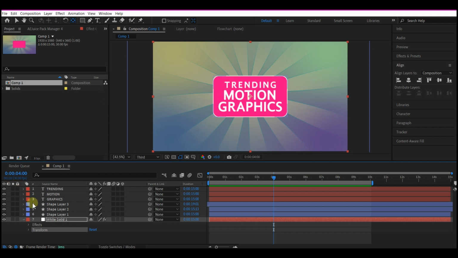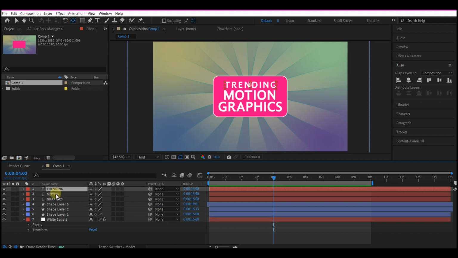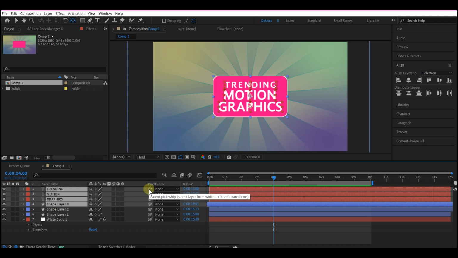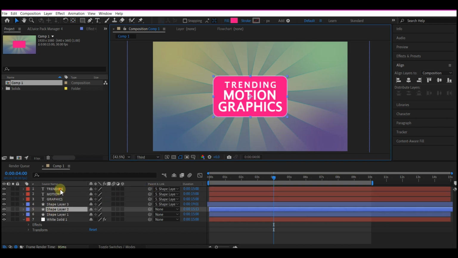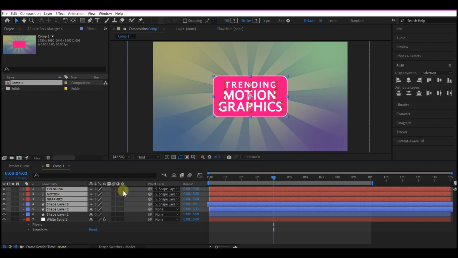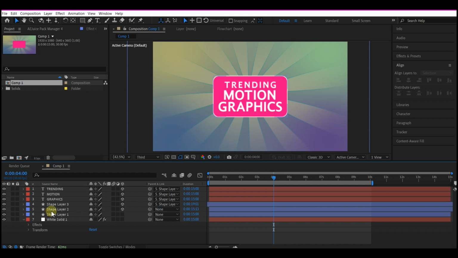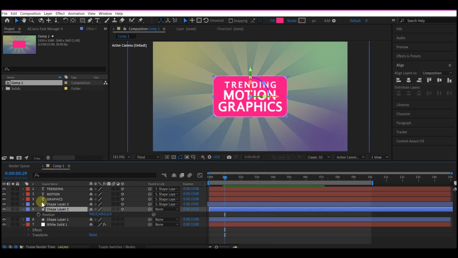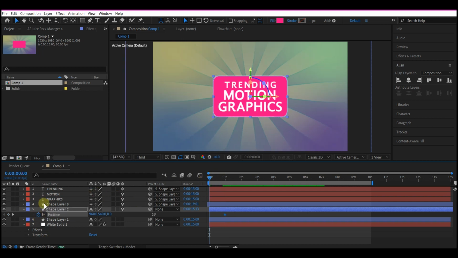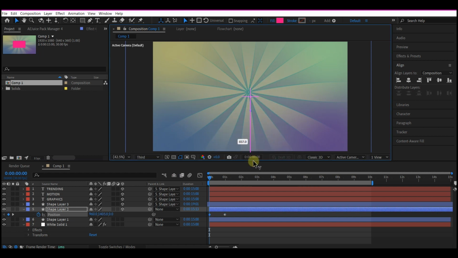But before that, you're gonna select all the text and the top outline layer and then parent it to the bottom solid layer. Select all the layers and then make them a 3D layer. Select the bottom layer, hit P on your keyboard, go to 1 second forward in time and set a keyframe, then go to 0 second, then pull the entire template downward.